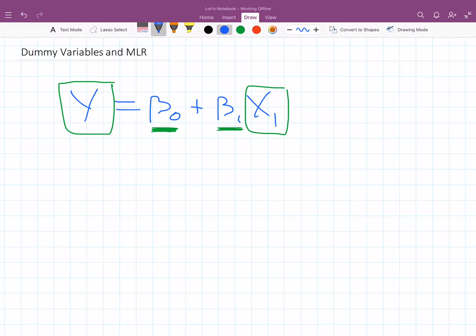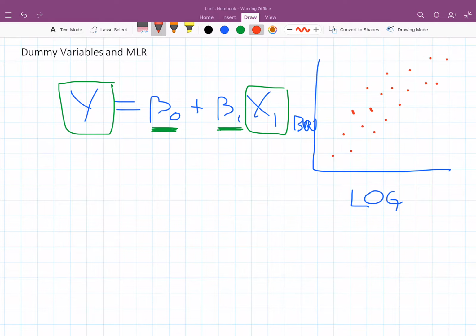And I always love to draw that. So here we have a scatter plot. For this example, I'm just going to use an example where we are looking at birth weight as predicted by length of gestation. If we think about how long a mother's pregnancy is, I'll call this length of gestation. Here's my birth weight. You can imagine a situation where the longer the baby is in the mother, the bigger the baby gets. And so we have this kind of relationship where length of gestation increases, and this is a continuous variable, and therefore birth weight goes up. And so we have some kind of linear relationship between those two variables.